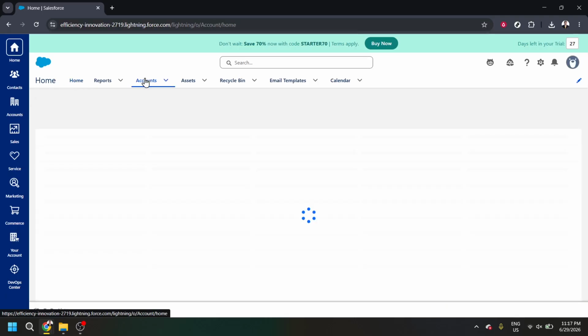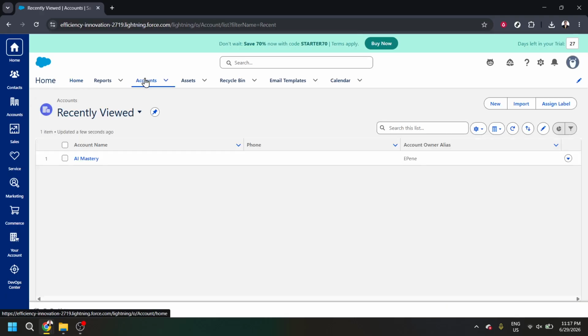Now, this next part is where you want to be careful. Locate the specific account you need to delete. Do not rush this. You want to make absolutely sure you have the right one. Once you have found it, look all the way to the far right of that account row. You will see a small drop-down arrow. It's a little arrow pointing down. Go ahead and click that arrow.